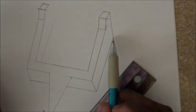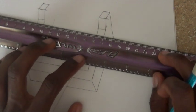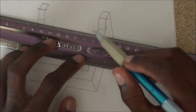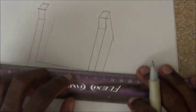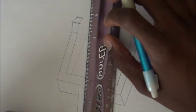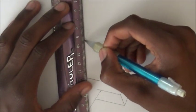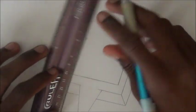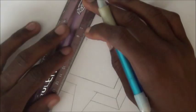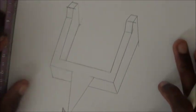Now we're gonna have to make sure that this right here matches over here. So take your ruler and pretty much you want to get to the point of this corner. So once you get to the point of the corner, come over here, make like a little mark. Let me zoom in so you see that. There's my mark. Then I'm going to connect my mark and this point together. And looking at my reference material, it is slightly off. So I will go and fix this line by pretty much redrawing it at a slightly different angle. And you may have to do this a few times, that's okay.